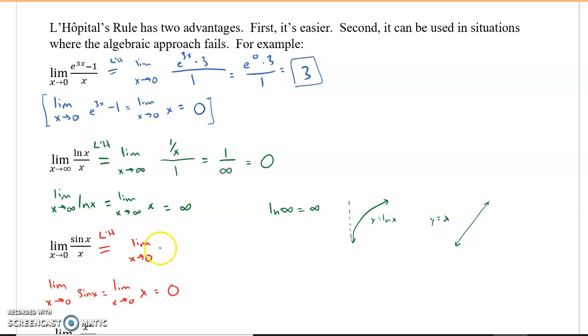So we take the derivative of the numerator, we get sine of x differentiates to cosine of x, and x differentiates to 1, and that becomes cosine of 0 over 1. Or just, well, I'll go ahead and write it out, cosine of 0, which equals 1. And again, that's something that we should remember from chapter 1. That was provable using the squeeze theorem. It is a lot faster to use L'Hopital's rule. Of course, back in chapter 1, we didn't know what derivatives were, so we couldn't use that method. So that's why we postponed the discussion until now.